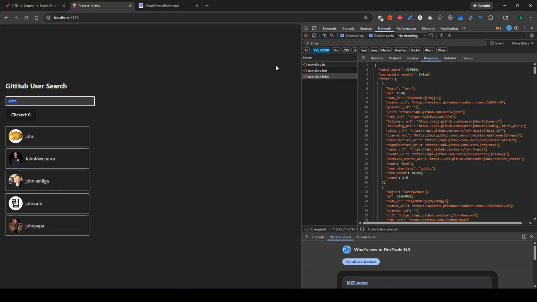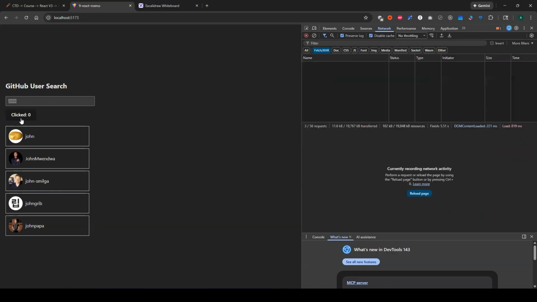So I have this button and these 5 users with no relation to each other. When I click on the button, nothing changes about any of the Johns.